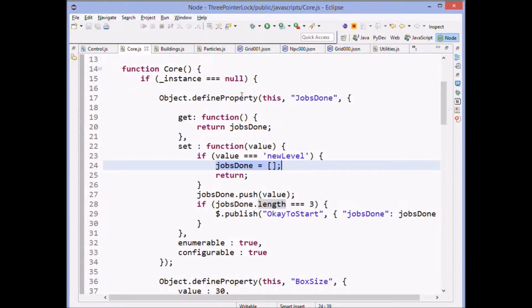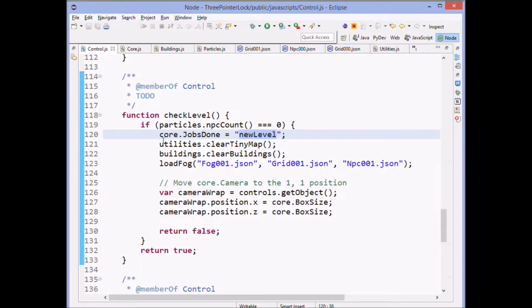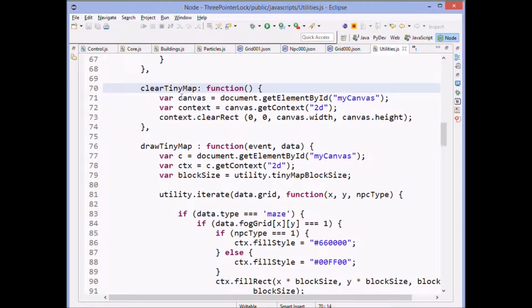I'm going to have to load all the jobs again for the next level. Another thing that I do is I clear the TinyMap. I found sometimes there were little artifacts left on the TinyMap. So I come over here and do a clear TinyMap.